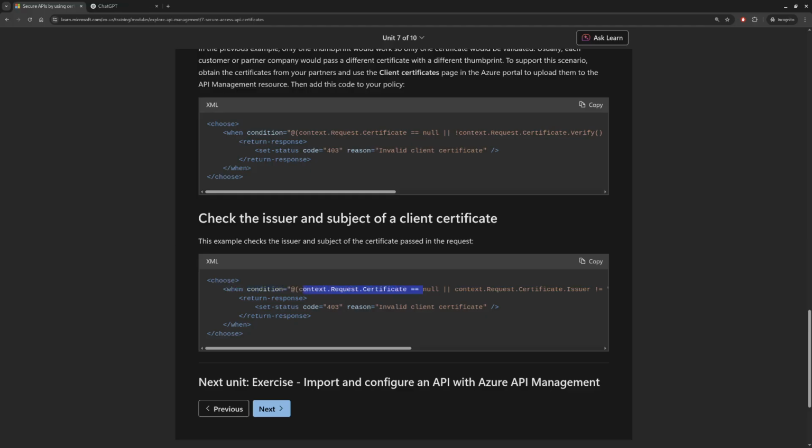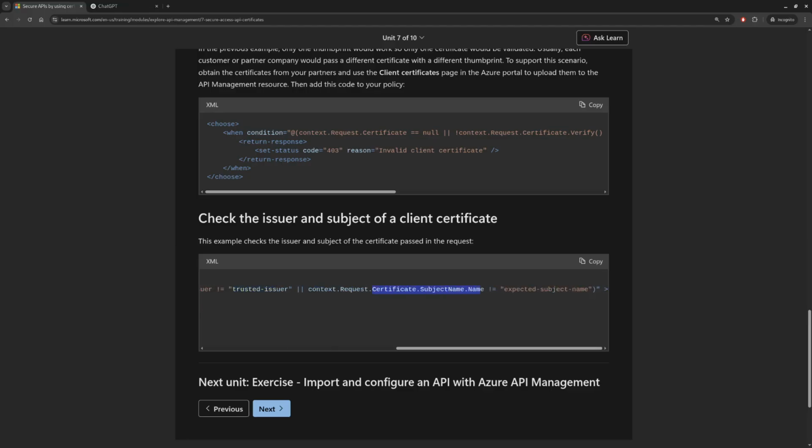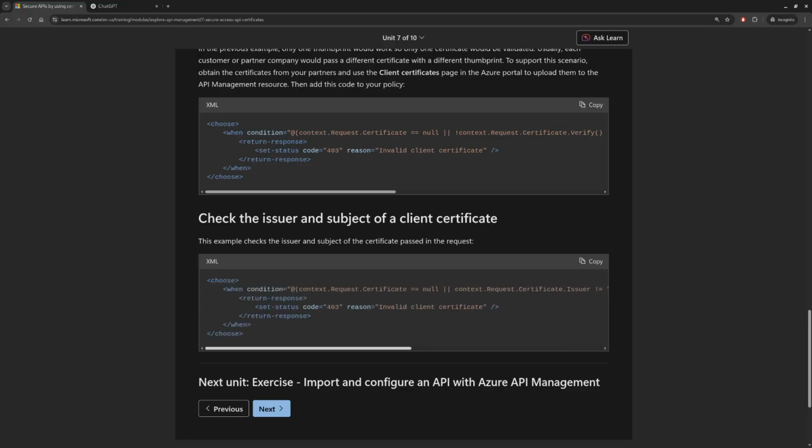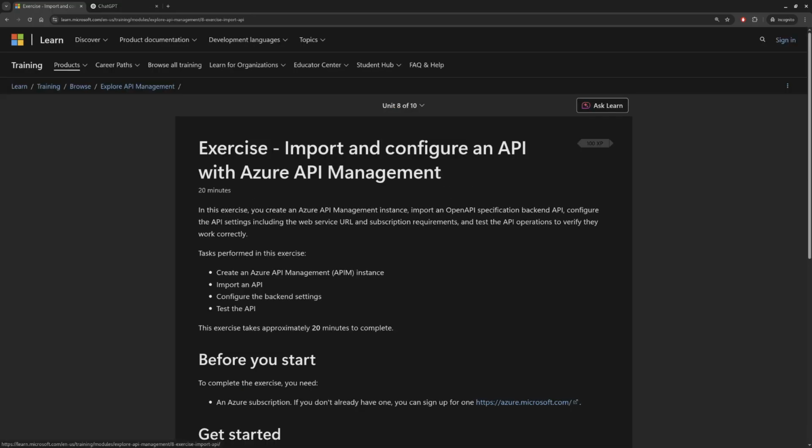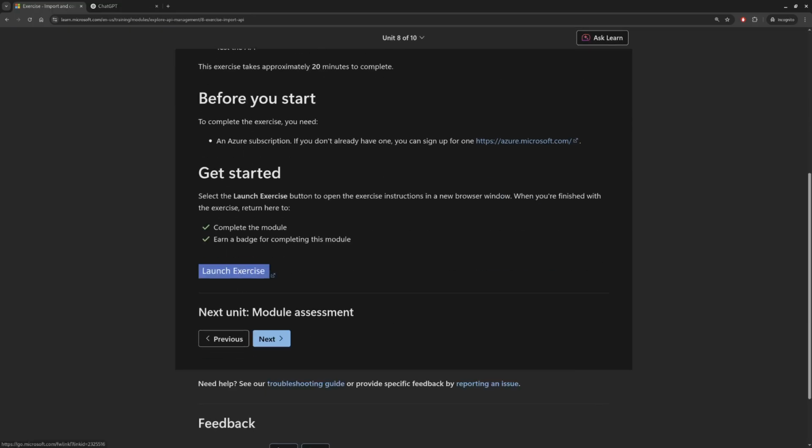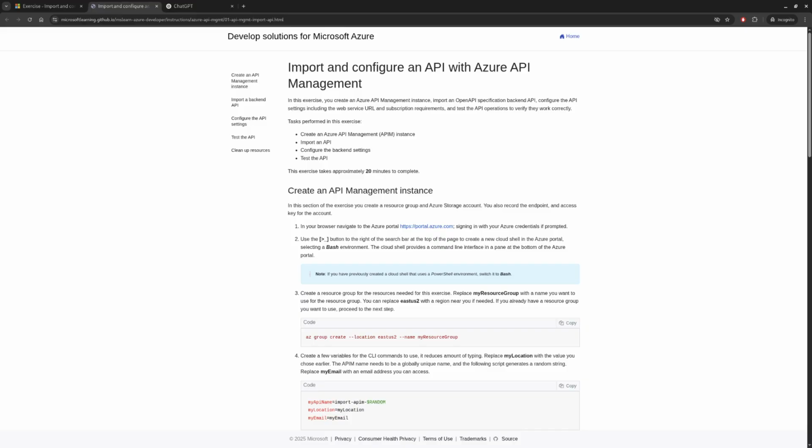Condition: if there is no certificate, or the certificate issuer is not this, or the subject name is not that. Okay, very good. Very nice.